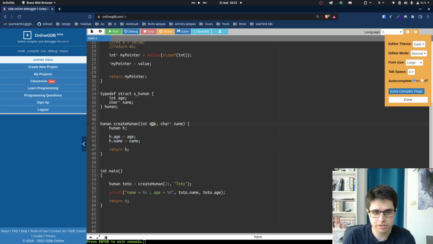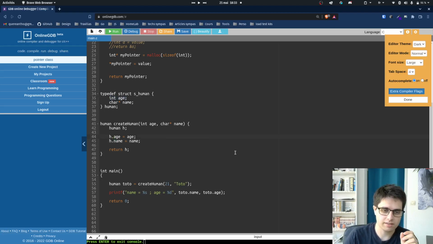It doesn't have to be the same name actually, that's just a convention, so the age right here is the same as the age right here. If you write something like banana here, it also works, but it's important that when you reference h point age, it references this field right here.